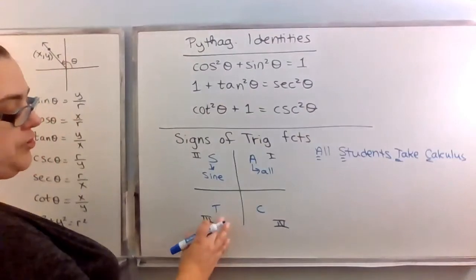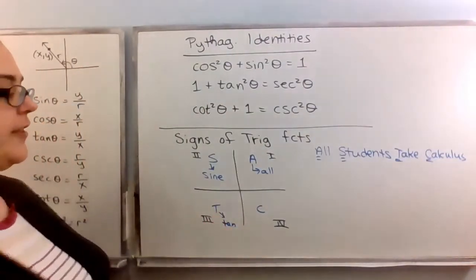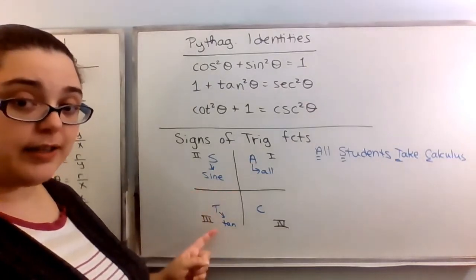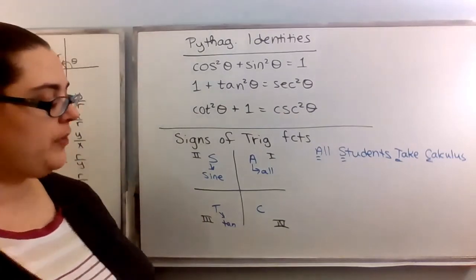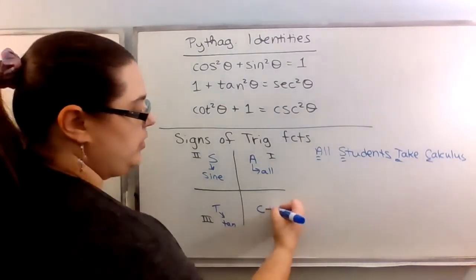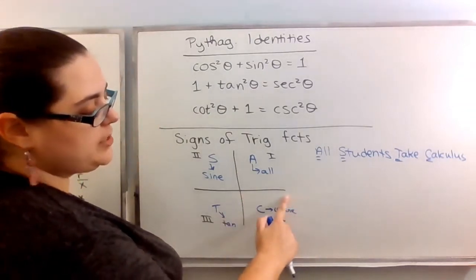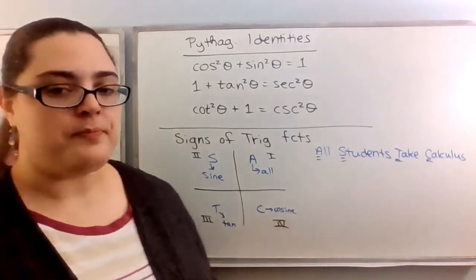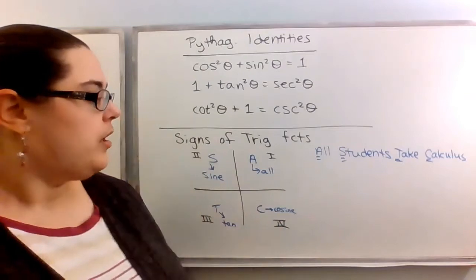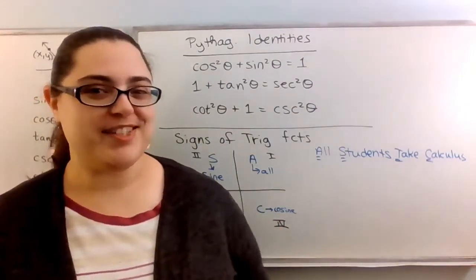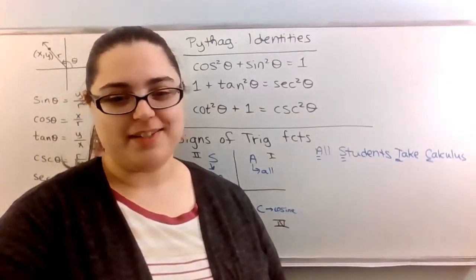And then for quadrant 3, T stands for tangent. That's because x is negative and y is negative. So you get a negative over a negative, which will give you a positive. And C is for cosine. So in quadrant 4, the x value is positive, so cosine will be positive. Sine and tangent will be negative in the 4th quadrant. All right, so what I'm going to do is I'm going to pause and I'm going to summarize all 4 groups of these properties on the board just in one nice picture.